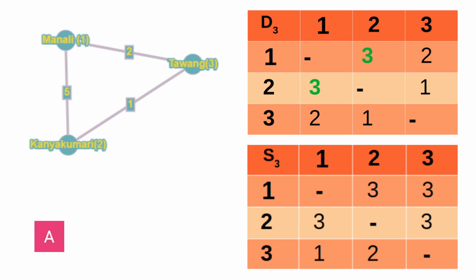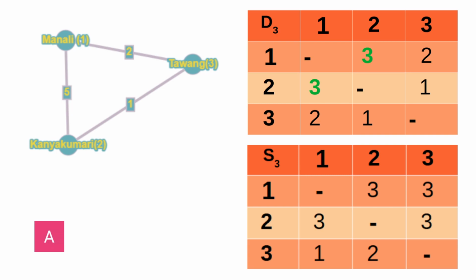So its corresponding values in the S3 matrix should also be edited. But how? Since it's D3 step, so this 1 to 2 in S3, which has been edited in D3 matrix, so the corresponding S3 matrix will also have its value edited to 3. So since it's S3 step, the 3 has to be replaced in the position from 1 to 2 and 2 to 1 in the S3 matrix. Now we have obtained the final D3 and S3 matrix.